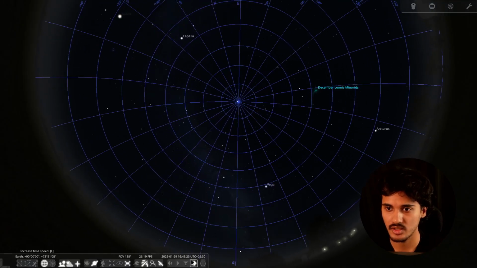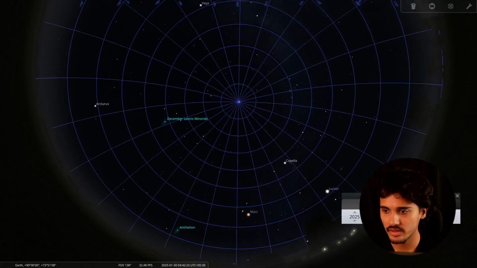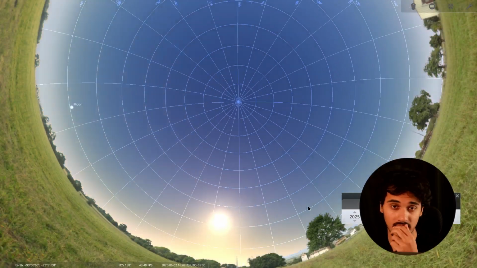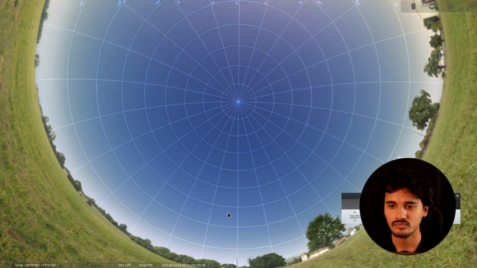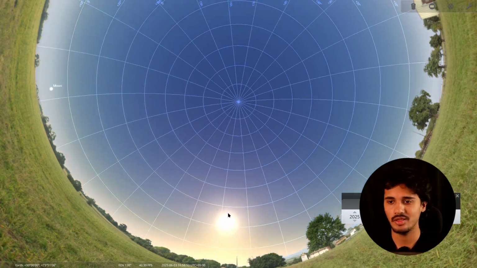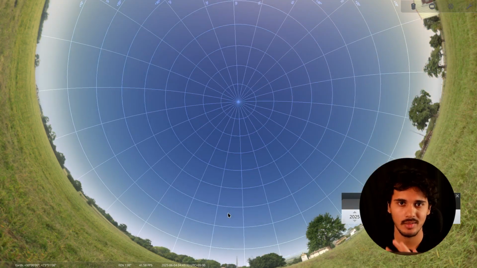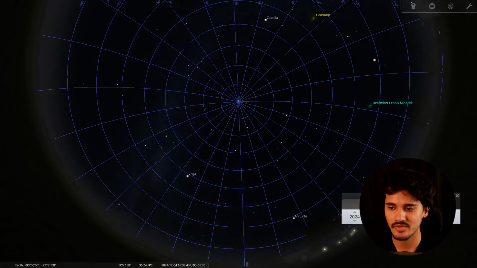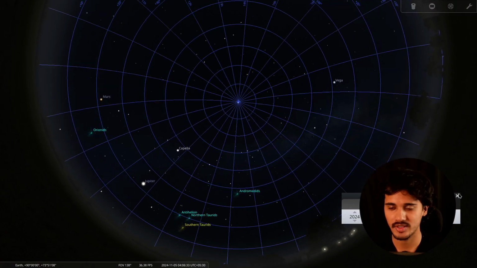So see, and we can go a little bit ahead in the date, so you can see how it looks in the summer for the northern hemisphere. And you can imagine that if the sun looks like this in the northern hemisphere in June, then in the southern hemisphere they can't see the sun at all. It's completely blocked by the earth. So in the southern hemisphere at the same time, the sky would look something like this. In the southern pole, not southern hemisphere.